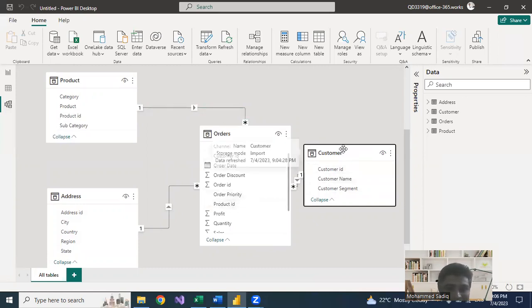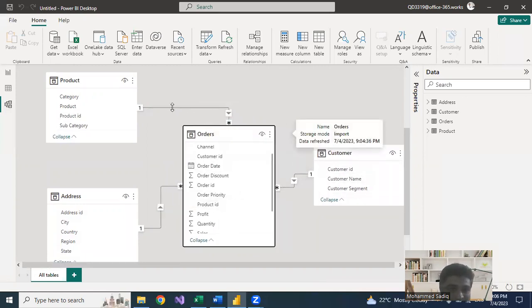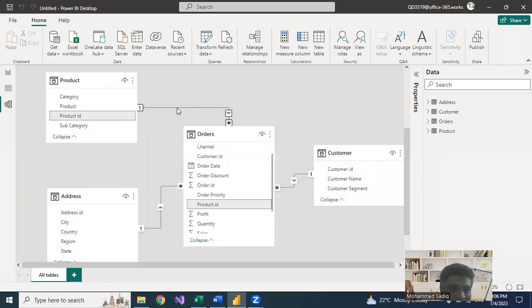Now we can see the kind of relationships given here. When you focus on this particular line, it says the relationship between the products and the orders is done using the product ID. The product ID of the products table is linked to the product ID of the orders table. The relationship is 1 on one side and a star on the other. That means in the products table, the product ID is unique and cannot be repeated, but the same product ID can be repeated any number of times in the orders, meaning the same product would have been sold in many orders.